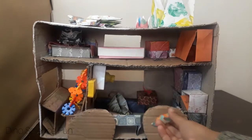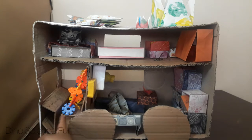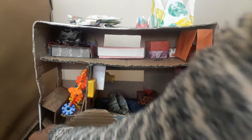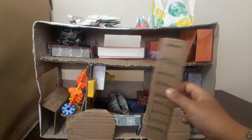I'll just pause it and put that in. Pew! I put it inside. And let's come to side by side. So as you can see, I've scribbled for buttons and the steering wheel. And I've even scribbled in the bottom over there. You can't see that. But look over here. It's a ladder in this small storage.